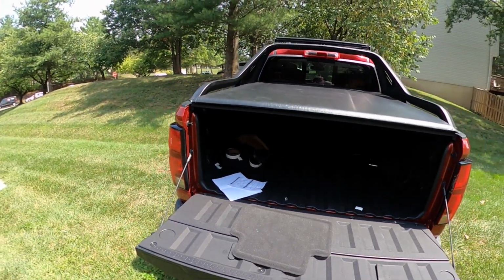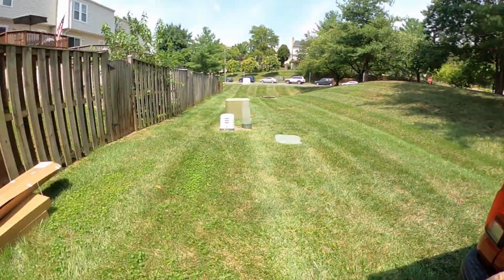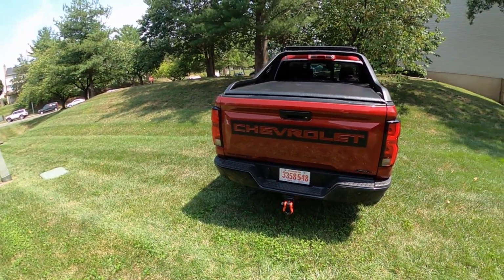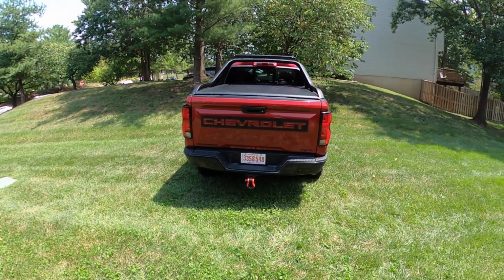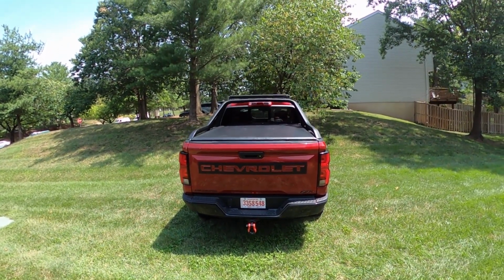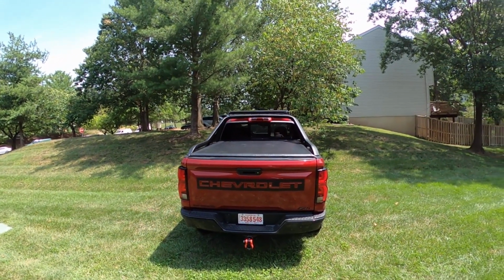So that's that. I'm going to be closing things up here and picking up my trash, bringing that inside where I can recycle it this week, and then from there I'm going to bring out the tents and see how they go. So there we go. Chevy tonneau cover mounted.